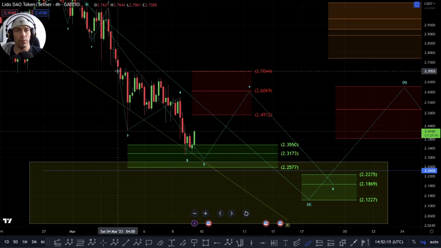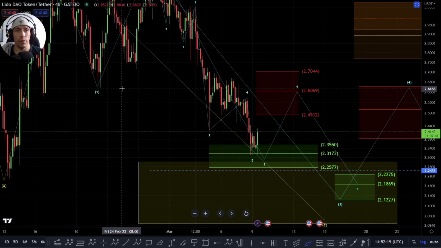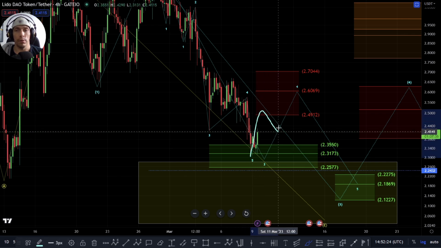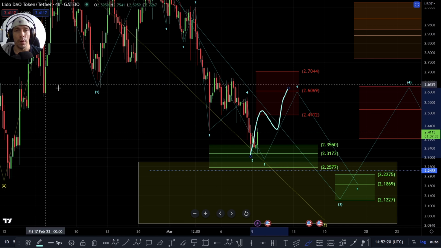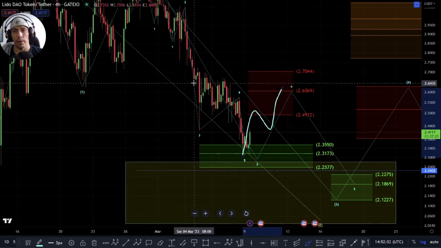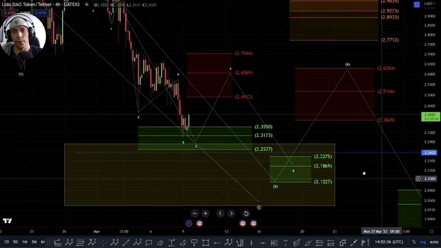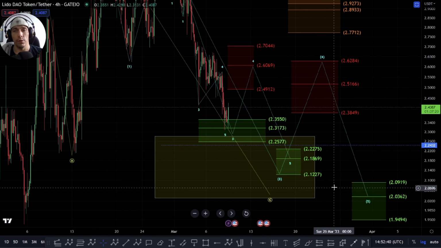But for as long as we remain in this zone here, in the zone of this previous fourth wave, potentially what we could see here is a 3-wave structure move back up, potentially test some of these areas that we hold as support for a period here, and then actually look to break down again for this fifth wave down towards this $2.22 to this $2.12.